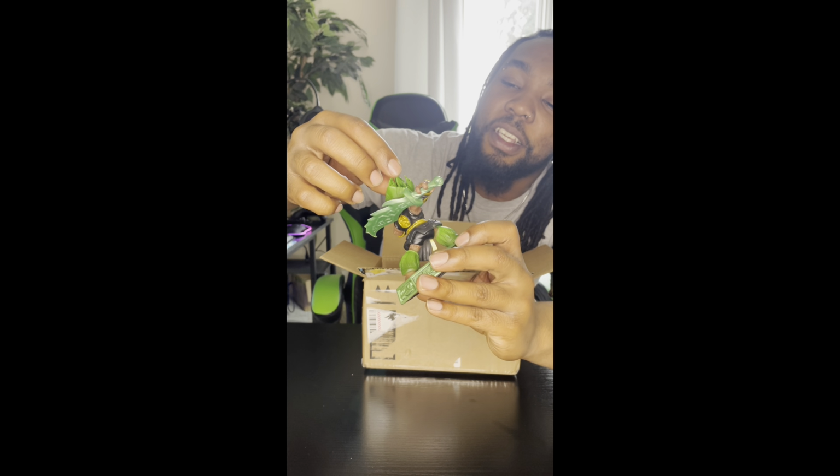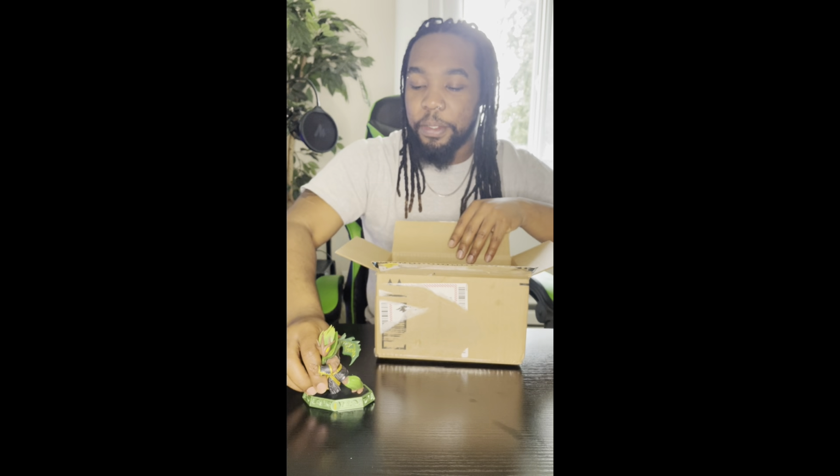But anyway, back to Bushwhack. Looks really good. Fantastic. I like how this looks. Like the little details. He looks awesome. So I'm going to set him right here.